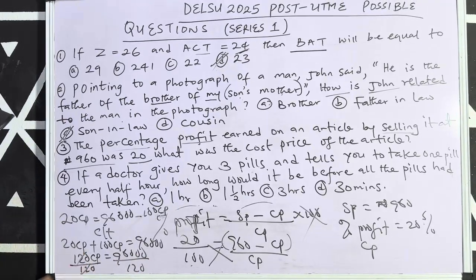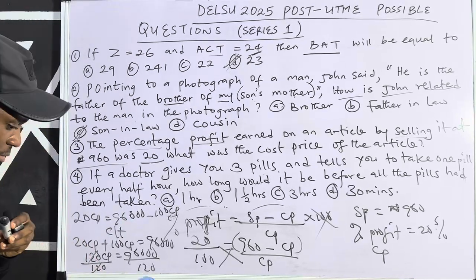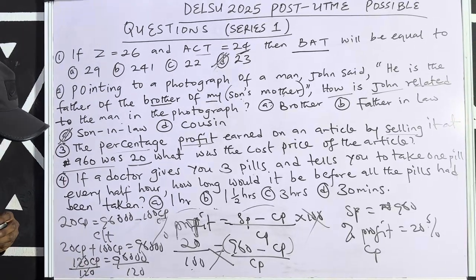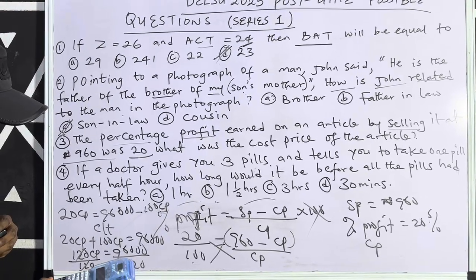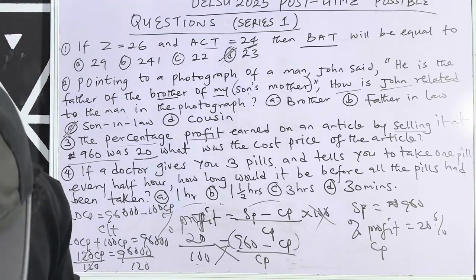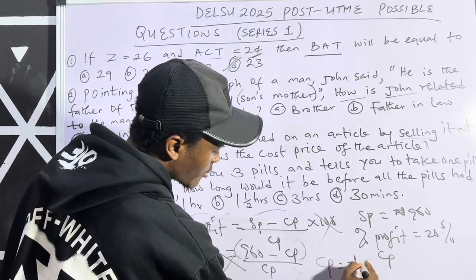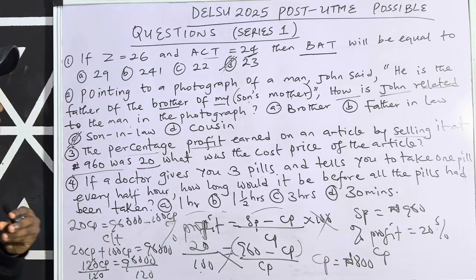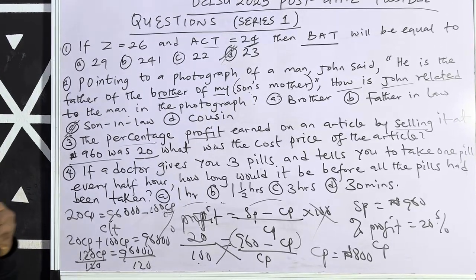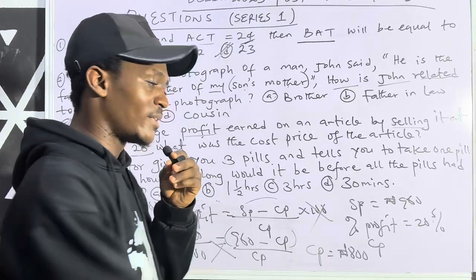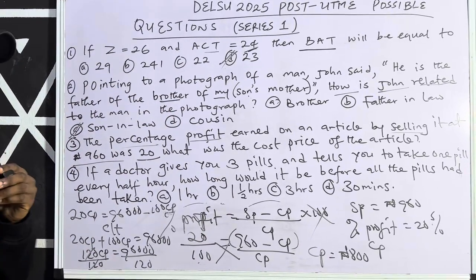So when we do that, with the help of our calculator, we should obtain something there. 96,000 divided by 120. So we got 800. So our CP, which is the cost price, is 800. It makes sense because the selling price is 960. So he made a profit of 160 naira, because the cost price, the price he used in purchasing the commodity, was 800. So it makes a lot of sense there.